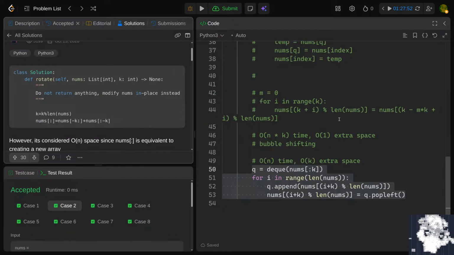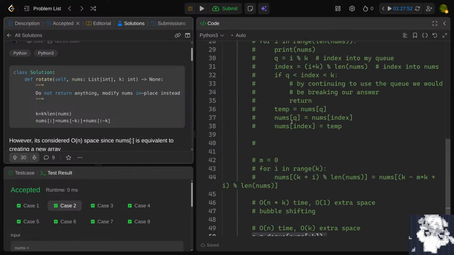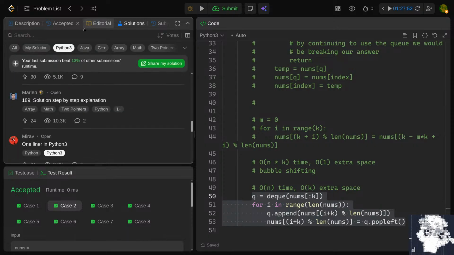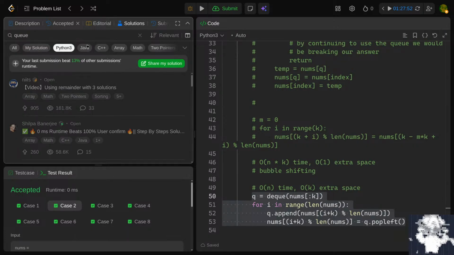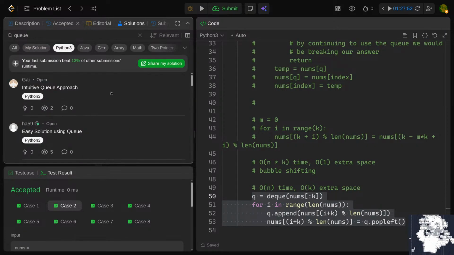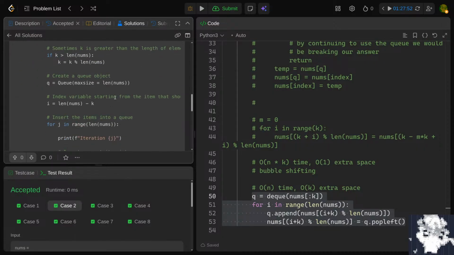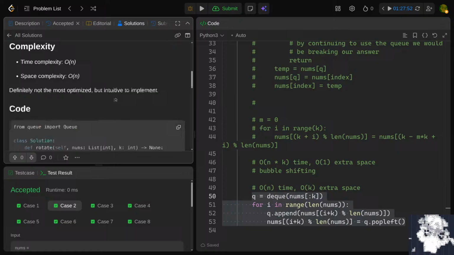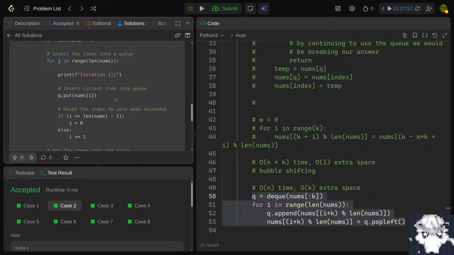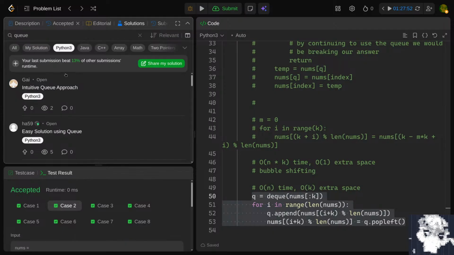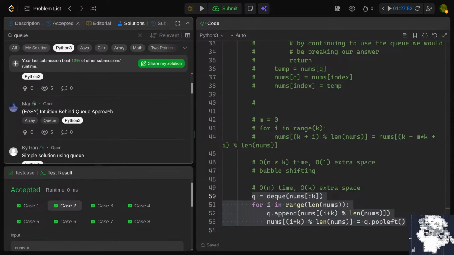Okay, so nobody did the thing of using the list as a queue. Actually, what if I search for queue? But this is creating a... This is using a new queue. I want a queue.